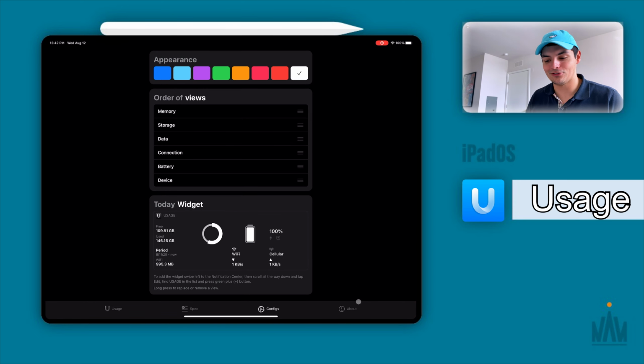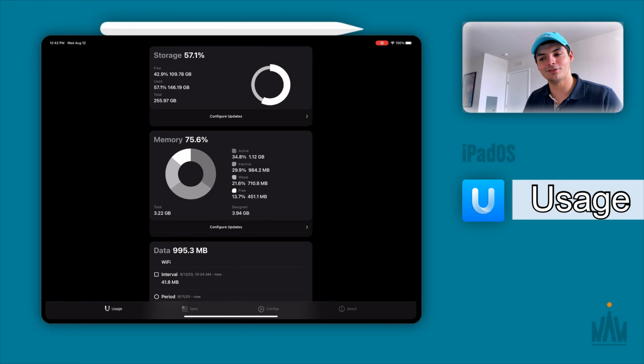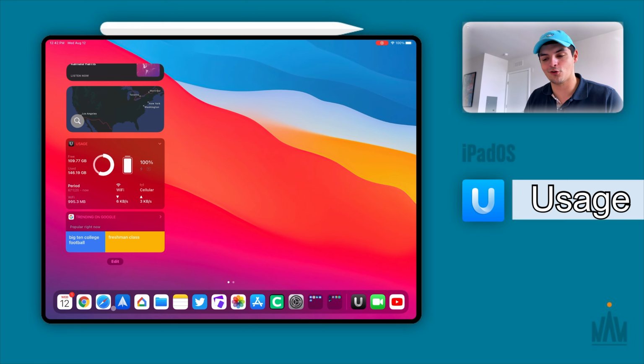So that's cool, a nice little customization feature. I didn't know that apps can change their color. That's the first time I've seen an app icon change its color after it's been downloaded. So that's really cool. And then the last About section is just Usage Pro and being able to purchase it. So that's pretty much Usage in a nutshell, and I really like it. It's a great way to see all your information at a glance, and thank goodness for iPadOS Beta 3, because that is what saved my third-party iPadOS 13 widgets, because before I wasn't even able to use it.